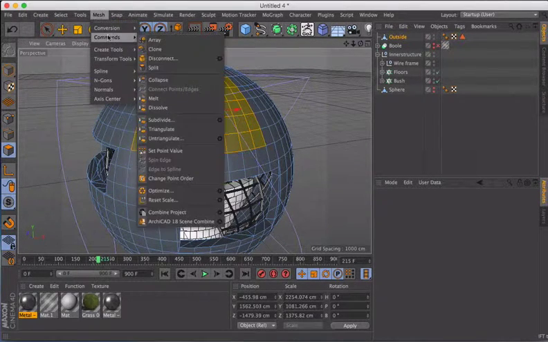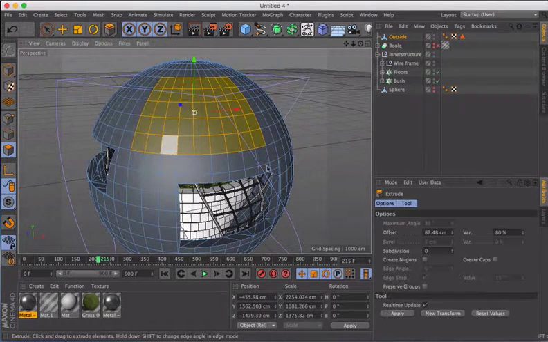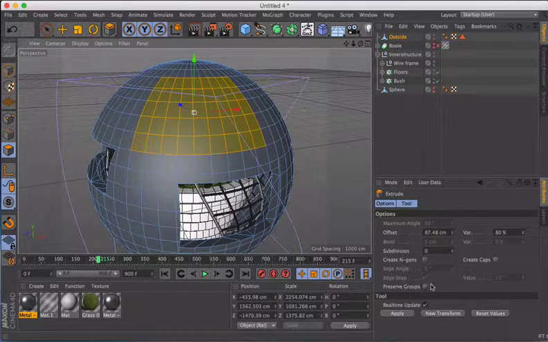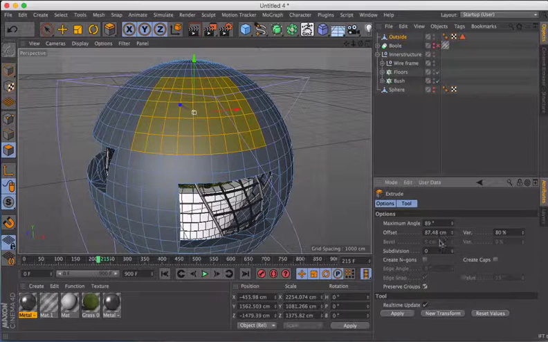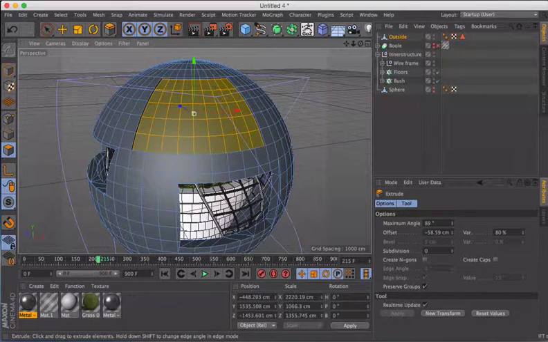Go to mesh, and then go to extrude, select preserve groups, and then just make it a little bit lower, and then you create some kind of panel.